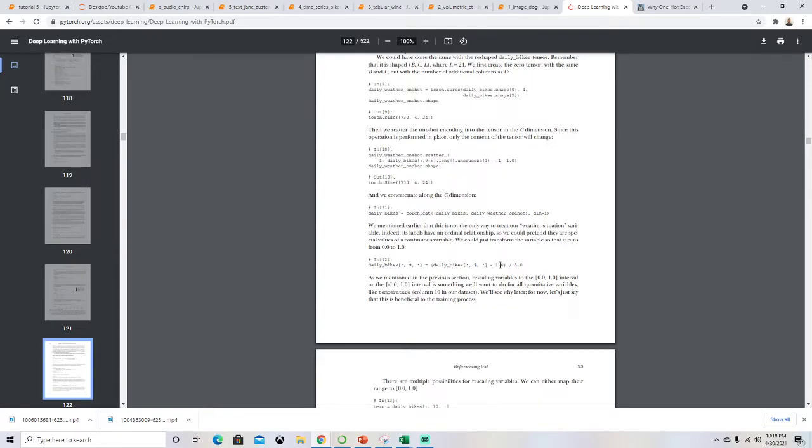And 1 minus 1 would be 0. So you would have 0, 0.33, 0.66, and 1. So it does go from 0 to 1 in a smooth interval. So that does work using that equation.